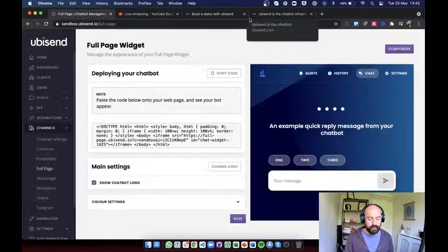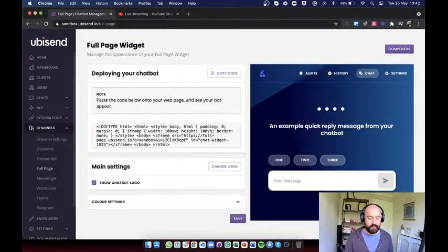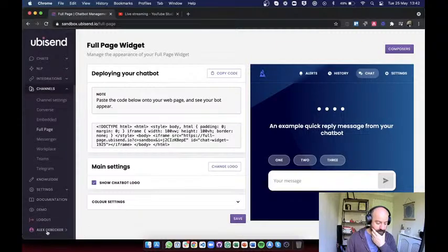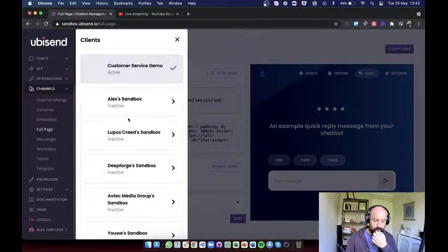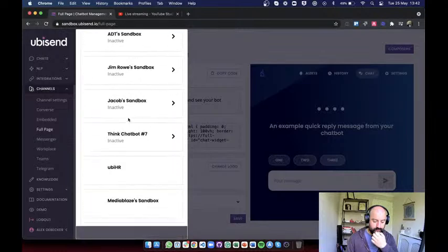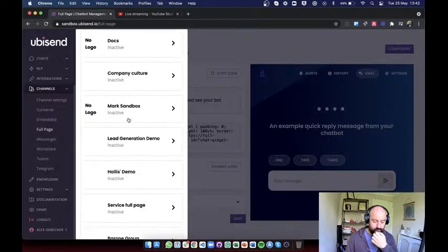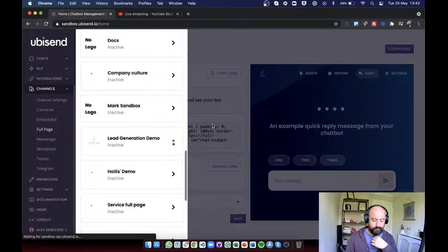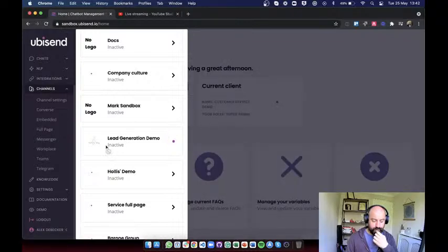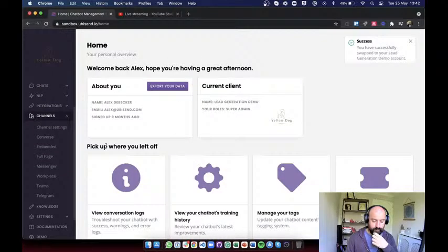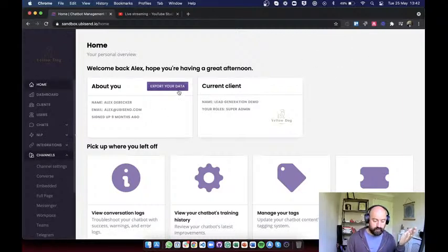All right, let's do a final little check of another bot that we built. So I'm going to switch this to the latest, what was it called? Lead generation bot. Is this one? All right, so this lead generation bot is the latest one we built. I think we built this in my last session last week when I did an integration to Airtable, which worked really well. And I think it was a really good session around that.